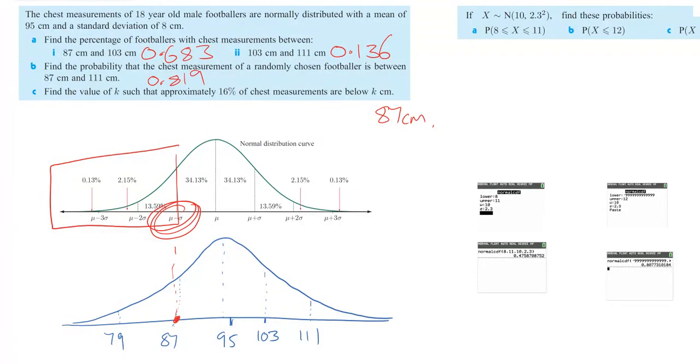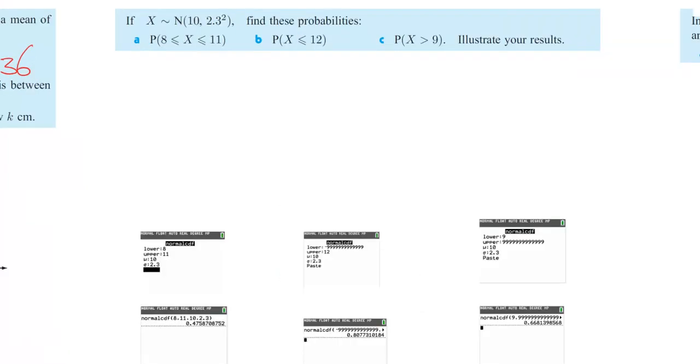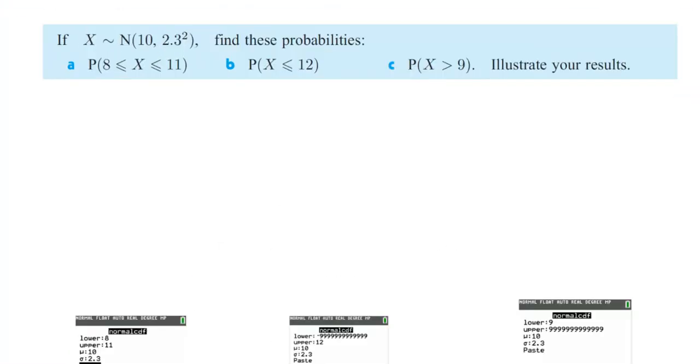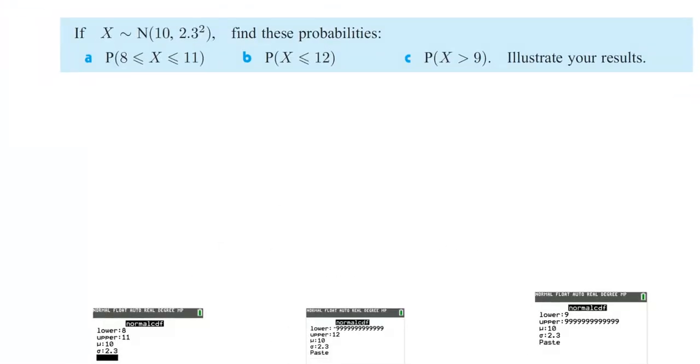Okay, on to example 2. Now, example 2 is where we're going to leave the context and look at this with a calculator, just plugging things in and making sure we understand what's going on. So first of all, let's understand the notation here. X is a random variable, and this notation tells us that it is a normally distributed random variable.